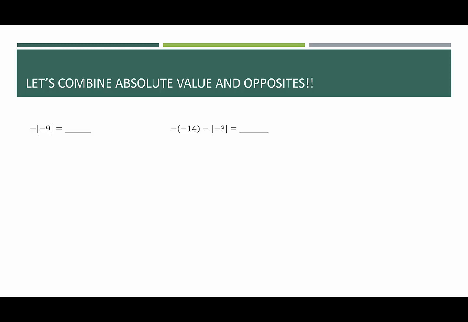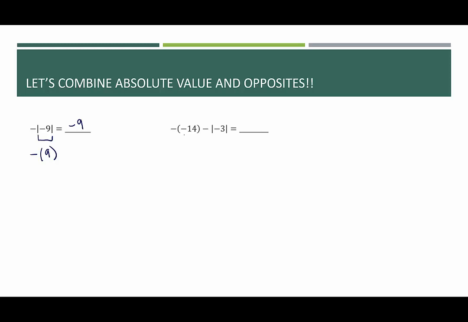Okay, this one we start inside the absolute value. I mentioned before, we cannot get that negative that's in front through the absolute value barrier. Nope, can't do it, no chance. What we're going to do is we're going to work our way inside. So the inside we have negative 9. We want the absolute value of negative 9. The absolute value of negative 9 is 9. However, there's a negative in front of the absolute value bars waiting for it to come out. Or we could say, this actually wants the opposite of 9. Either way, our end result is negative 9.